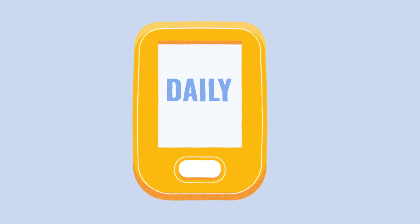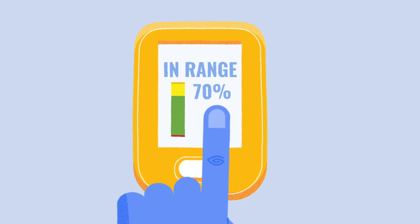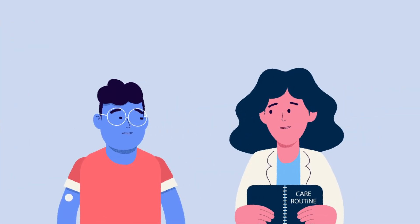On your continuous glucose monitors, you can look at TIR daily, but it's recommended to look at time periods such as every three days or two weeks before making changes in your insulin plan. If you are not hitting the in-range goal of over 70%, talk to your care team. They may have different goals for you as your body and habits change over time. Every 5% increase in TIR makes a difference.